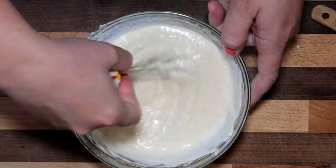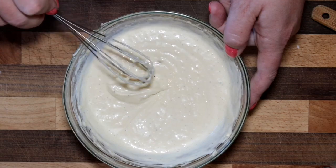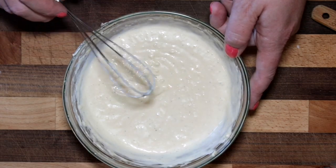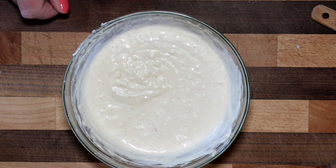So you can see that it's nice and creamy, it's viscous, we can manipulate it enough, and it's going to be perfect for dressing any type of Caesar salad. Like I said, it could be kale, it could be Caesar, it could be whatever it is you have on hand. I've already prepared my salad dressing, and now I'm going to go ahead and prepare my croutons.